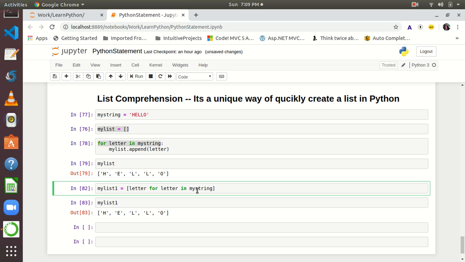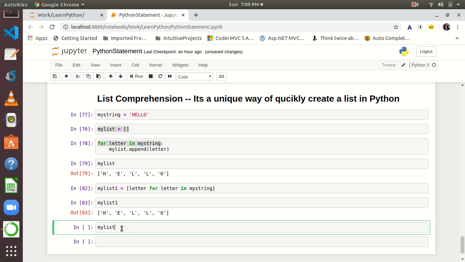There is another way. Let's say I want to do my list 2 is equal to num for num in range 0 to 11.